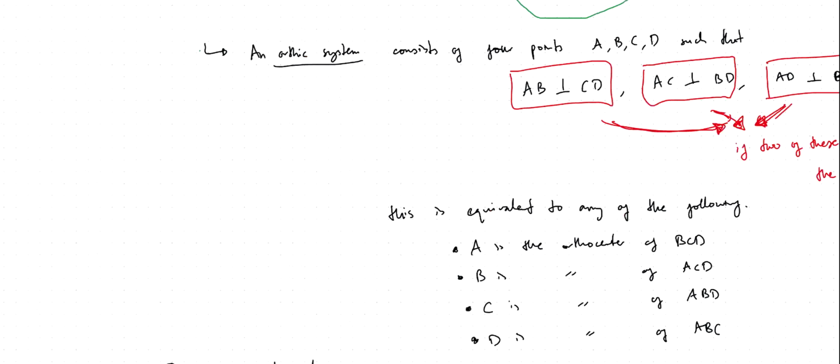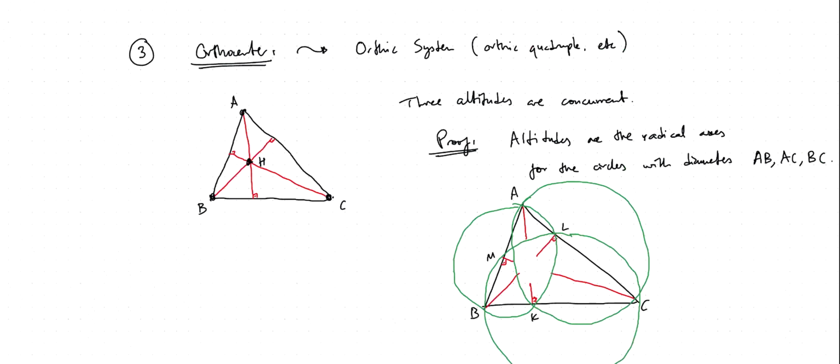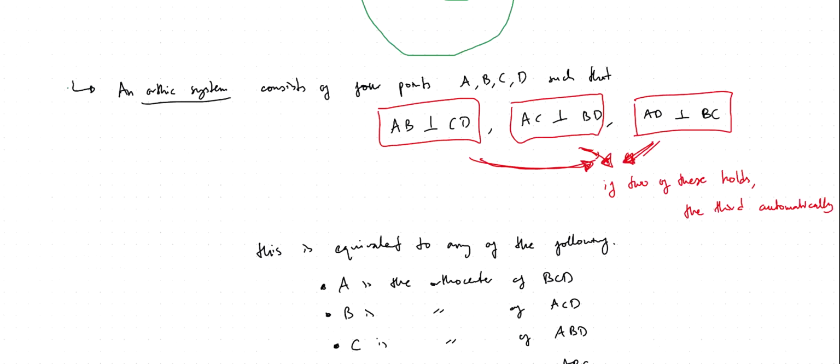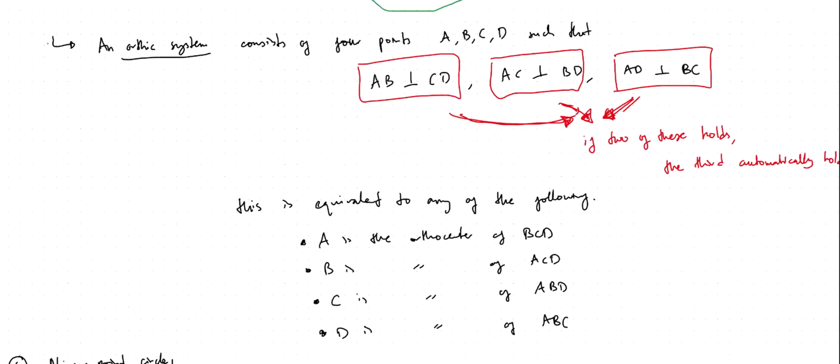In an orthic system, all these 4 circles are of equal size. Can we prove this in general? But in the problem, it asks us to prove that any of these circles is 2 times this one. So if we formulate it in an orthic system, what does it mean?